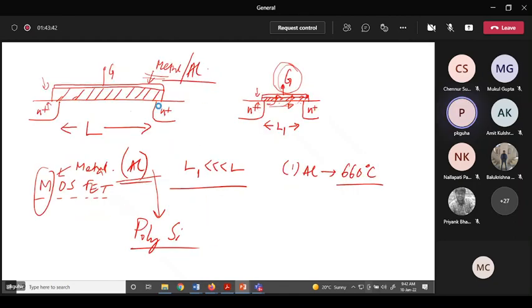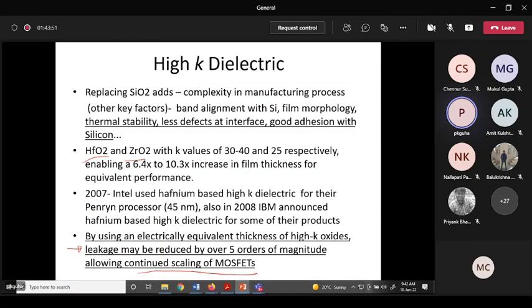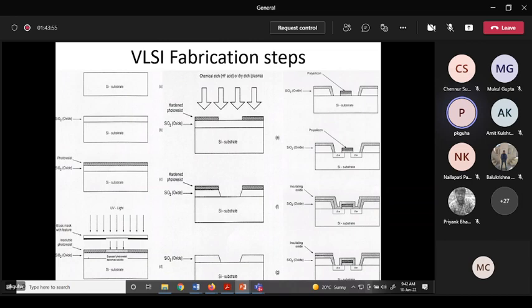If you remember my presentation, here you see we have created oxide, then polysilicon, then created source and drain. This is either a diffusion or ion implantation process. Diffusion is usually a very high temperature process, as your friend suggested. Ion implantation is not very high temperature, but still, after you create this source and drain, you need to anneal it. What is annealing?